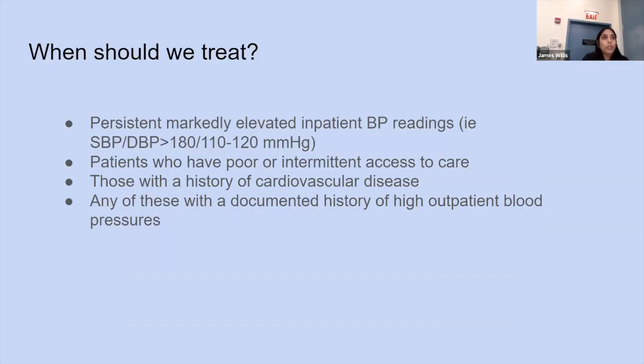So I think everyone has their own threshold and rules around this. So I want to offer mine and also what I found in the literature. I think ACEP put a statement out that in general, we don't want to be treating asymptomatic hypertension in the emergency department. I think we would all agree with that. But for patients, especially in our community, who have markedly elevated blood pressure, defined as a systolic consistently over 160, personally, if I see that plus LVH on their EKG, if I can see that they've had several visits in the past where they've had consistently elevated blood pressures when they went to the dental clinic, when they went to get their COVID vaccine, things like that, I'm a little bit more inclined to want to start something for them and then connect them to care.